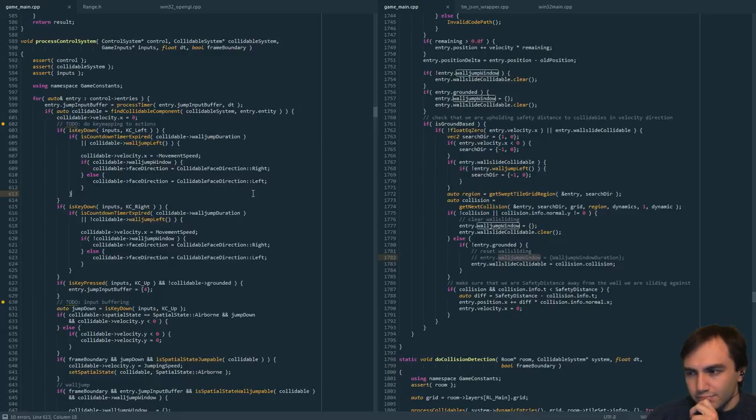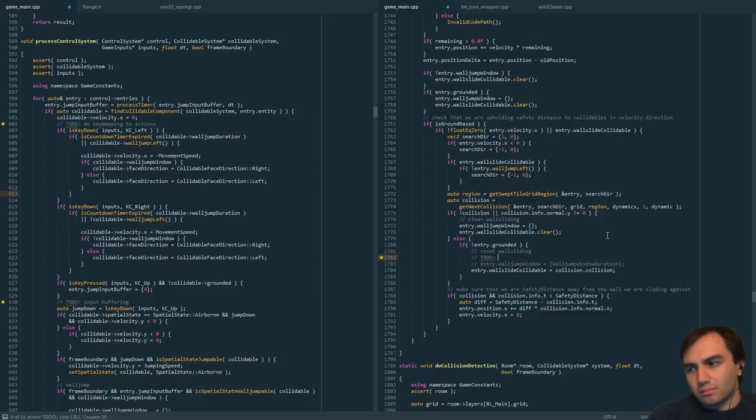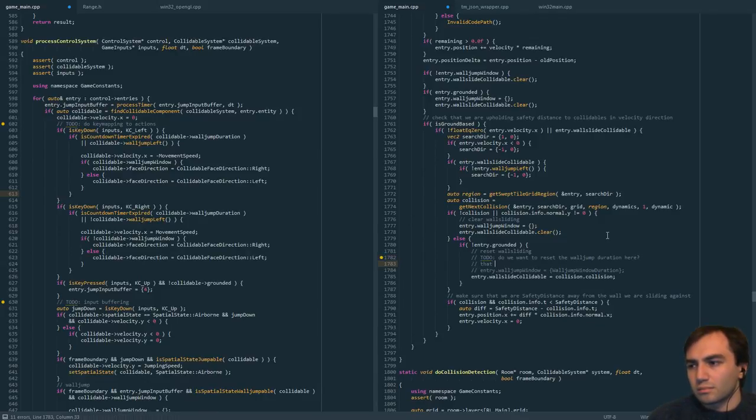Okay. Wall sliding will behave like a toggle, not requiring holding the button down.